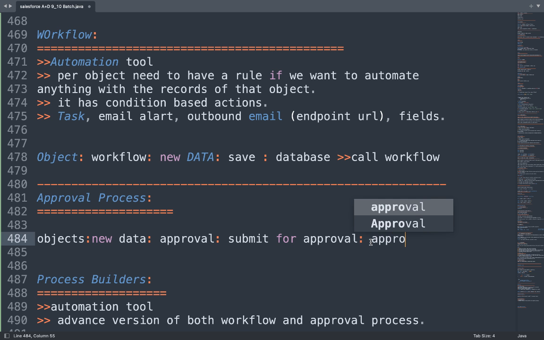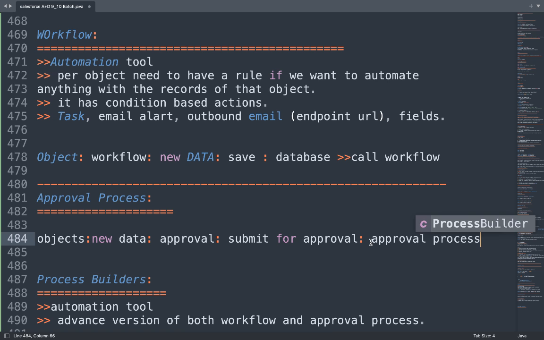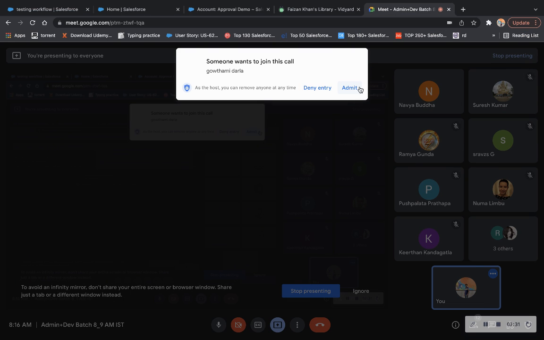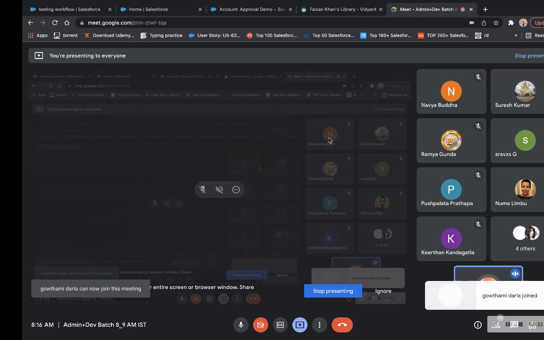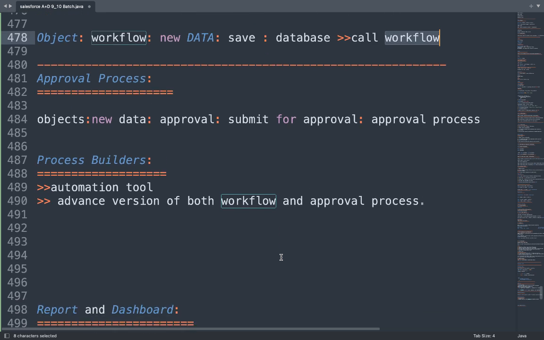If the data is not able to satisfy the condition, then it won't follow the approval process. You will get an error saying the condition mentioned in the process is not satisfied by this data. So we have to keep in mind that the condition must be satisfied.